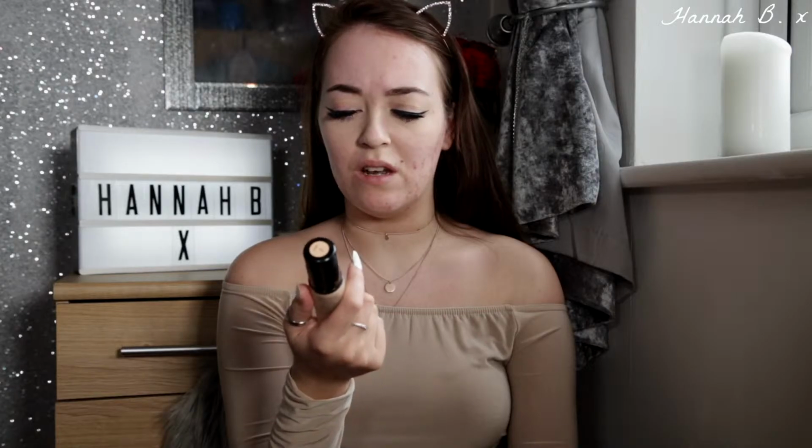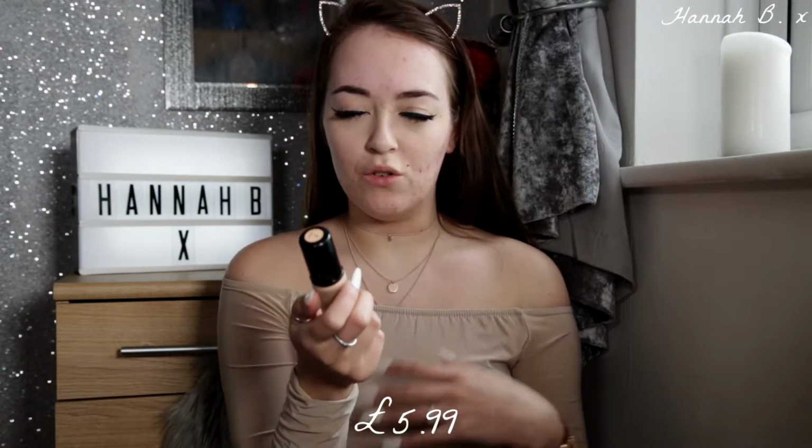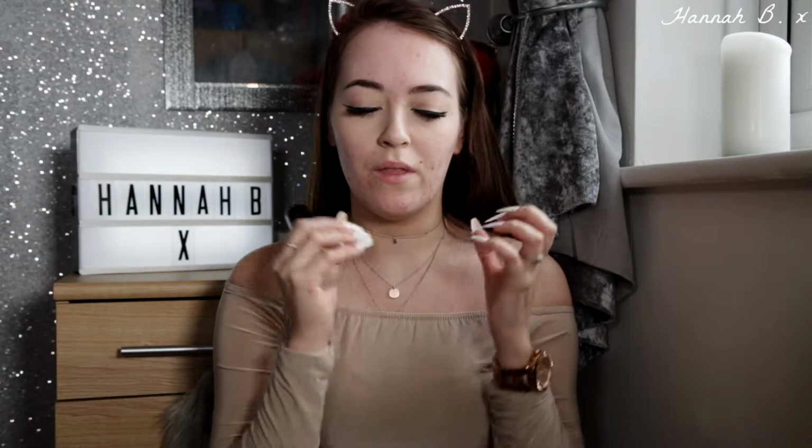This is a 30 millilitres. I actually can't remember how much this was, but I believe it was quite cheap because the concealer is only something like £4. Might be even less than that. No, I think it's £4. And I remember thinking, oh, that's really cheap for a foundation. If I remember what the price is, I'll put it up now. This is actually an illuminating foundation, which I don't usually go for because I have very oily skin, and I always go for the most mattifying matte foundation that I can find, so it's going to be interesting to see.